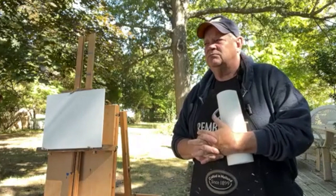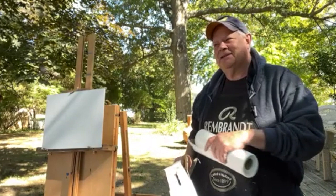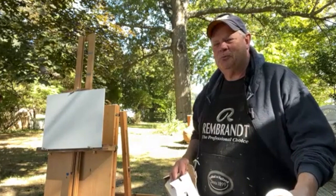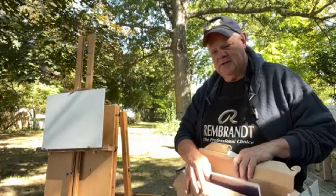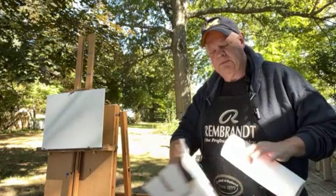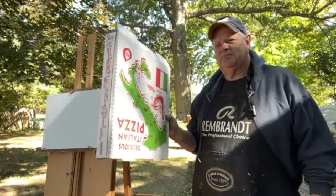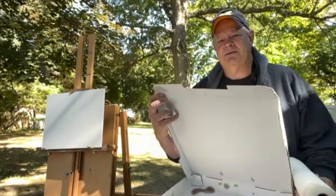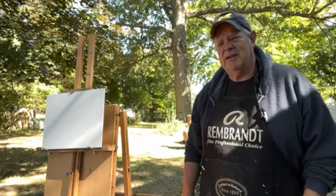You also need something to carry your paintings home in. That's one of the things you find out very quickly when you start plein air painting: getting the painting done is great, but getting it home can also be a pain in the butt. They make certain carriers, and you can buy different manufacturers. This is just a real cheap, reusable portable one that I have. But if you can't find a paint carrier, an old pizza box will work perfectly. These things are made to carry important stuff. So next time you go out for pizza, ask for an extra pizza box, especially large and medium. Get one in every size, because you never know what size you're going to be painting, right?